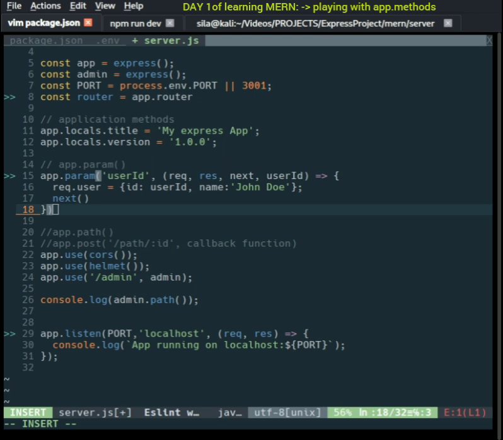So the app.route, oh, I did this one. I did app.route when I was starting. It's just going to return an instance of a single route, which you can then chain HTTP method handlers to. But we'll be looking at those once we get comfortable with request and also responses. So for me, that is it.